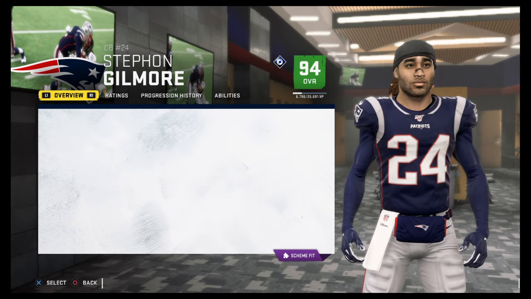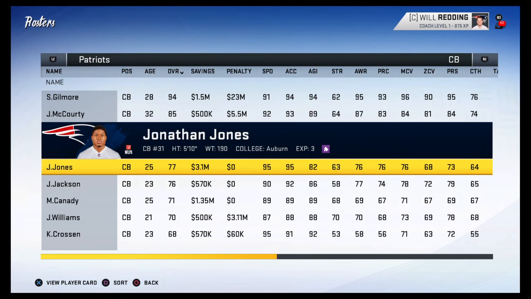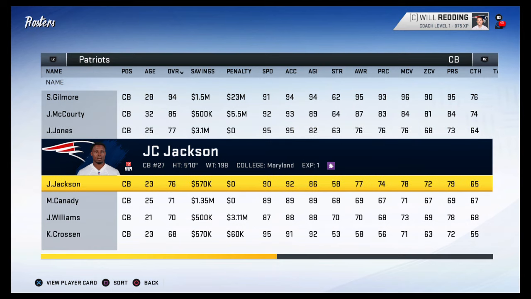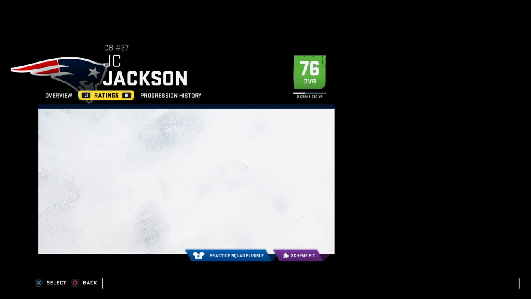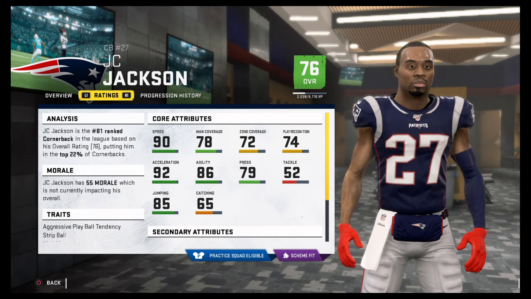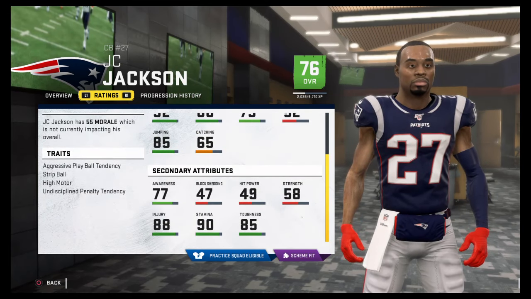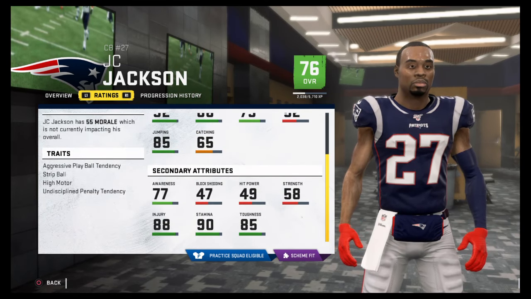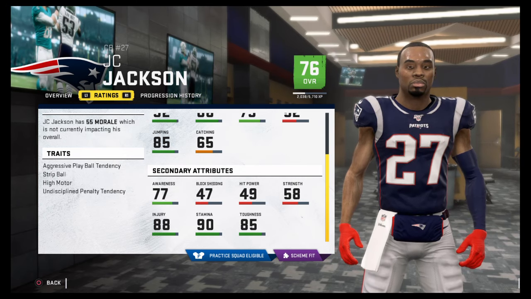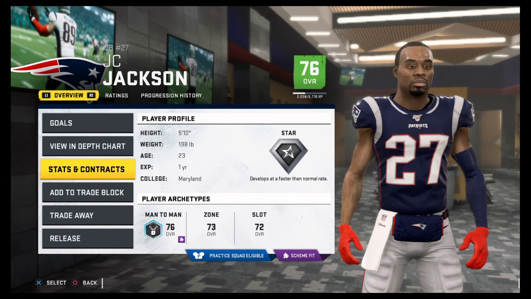He's a great corner. Jonathan Jones, J.C. Jackson stepped outside in McCourty's absence, and then because J.C.'s normally my slot defender, Jonathan Jones inserted himself into the slot. I like J.C. Jackson a ton. Good, athletic, young, physical man corner. Little undersized, but overall still a good player. High motor, strip ball, undisciplined, penalty tendency. Come on. This is the New England Patriots. My God, they don't commit this many damn penalties.